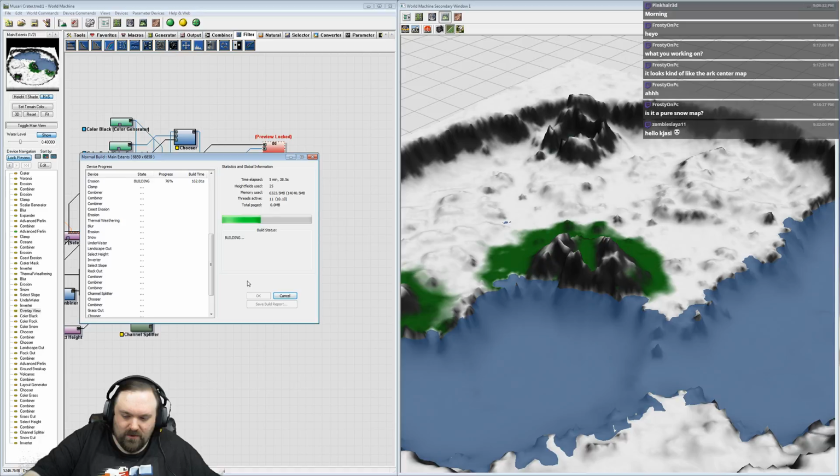This is the big downside for using World Machine. Quite often, you'll end up with a build that just takes up all your CPU power, so it takes a while.